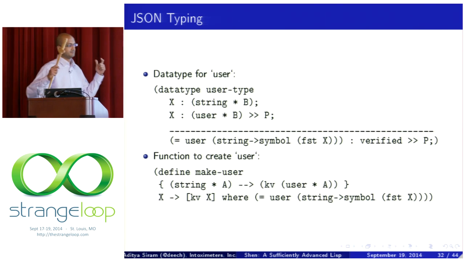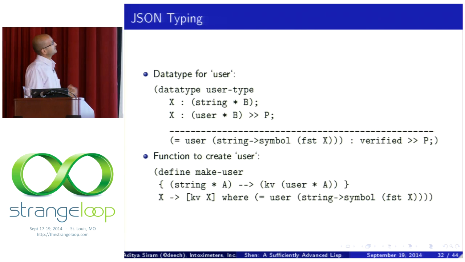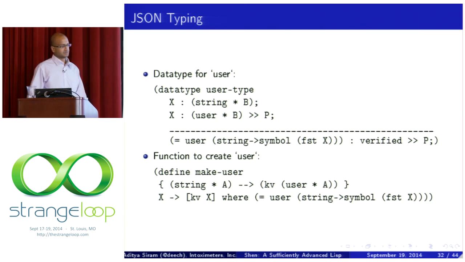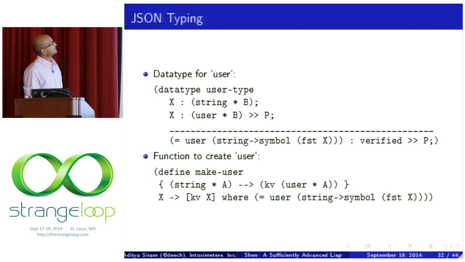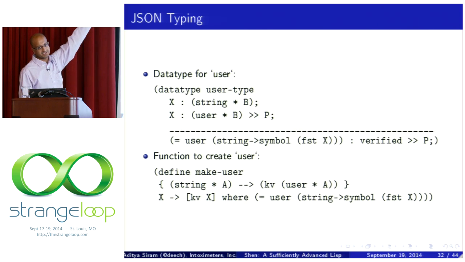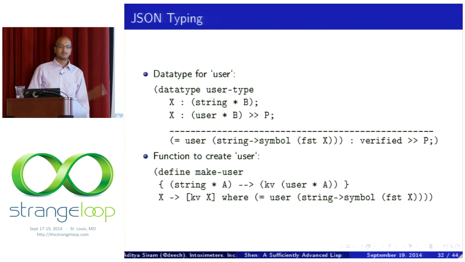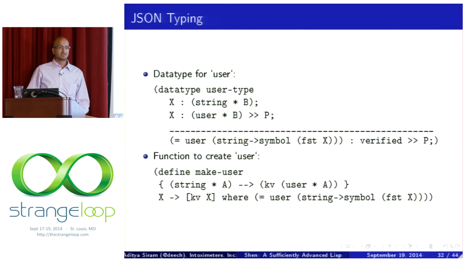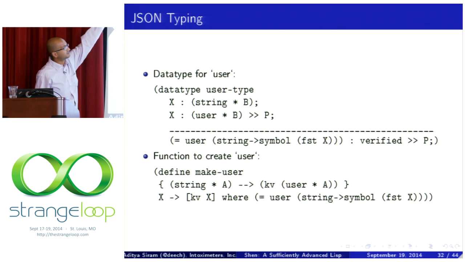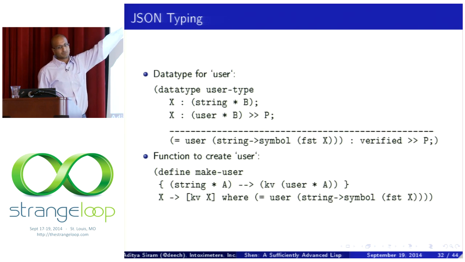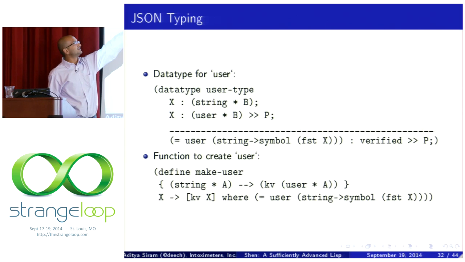Now that we have the object iterator and a way of wrapping up all of the pairs, we actually want to type check these strings into actual symbols. So forget all of the other keys for now, just stick with the user key. For the user key, we want to generate a fresh data type. What this is saying is that if I have a guard on some function that checks to see that the string user is the first thing inside of that tuple, and if that thing is of type string star and some other type B, then insert into the list of assumptions required for some proof P that this thing is actually of type user star B.